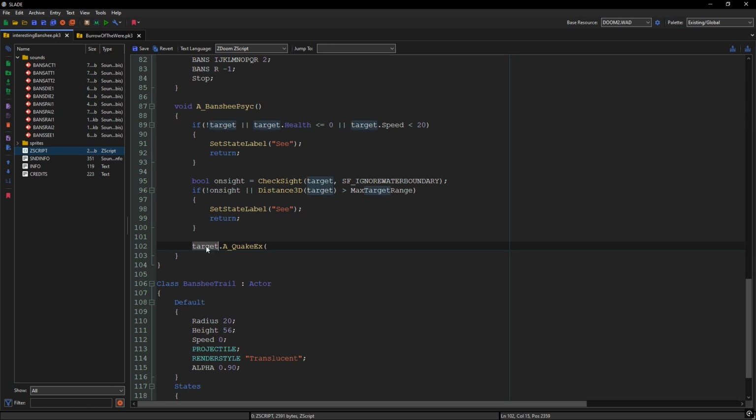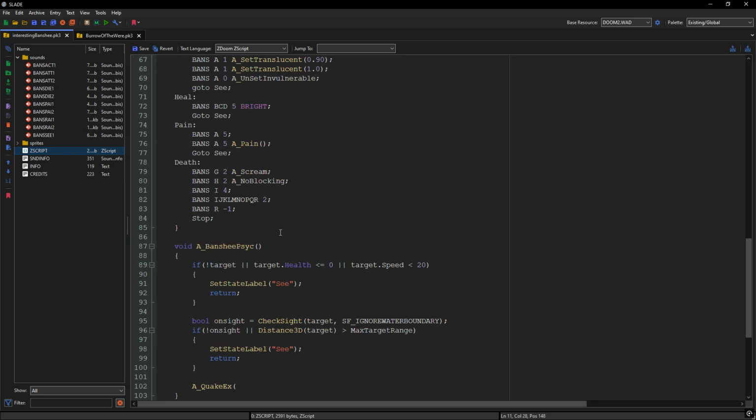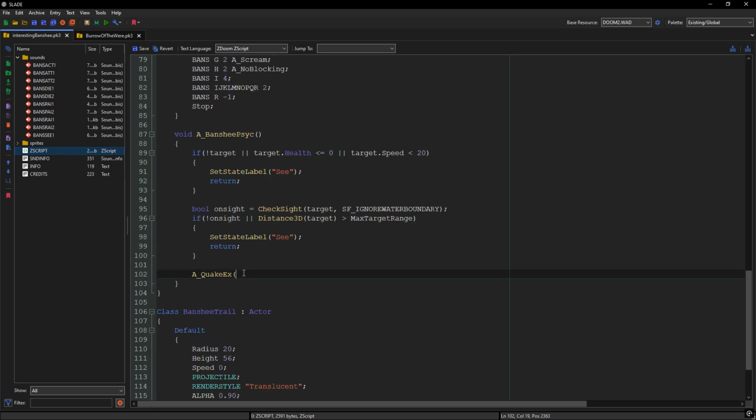We can just use the function like this, but it means that the origin will be the actor calling the function, so it will be the Banshee. So if the player is really far away, even if it's not farther than 1024, we'll need to give the Quake a radius of at least 1024, otherwise the target won't be affected by it, which is stupid. I don't want that.